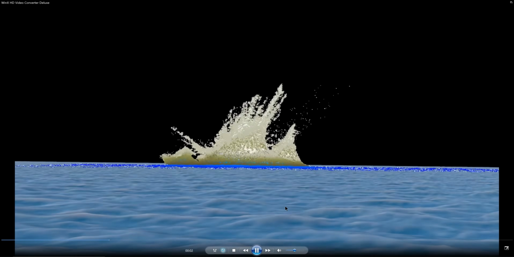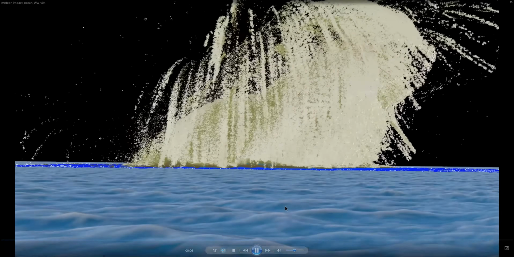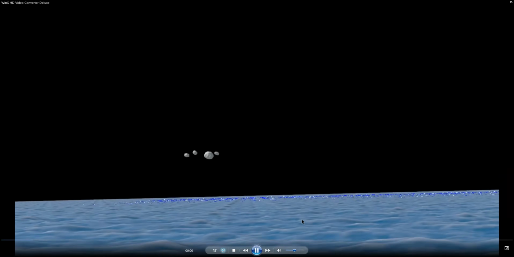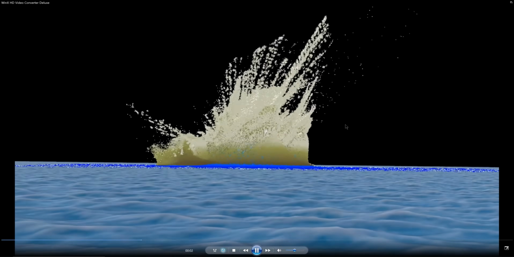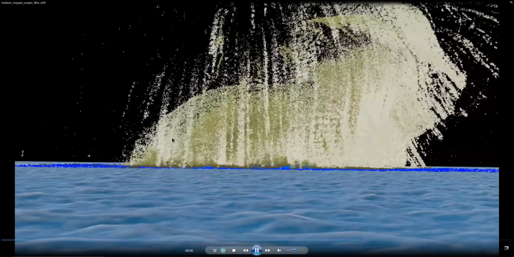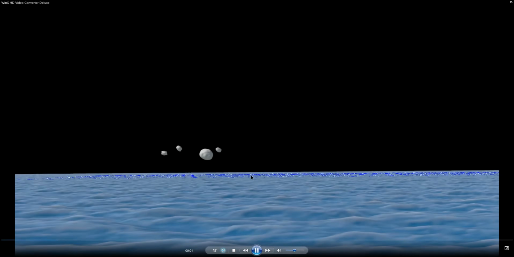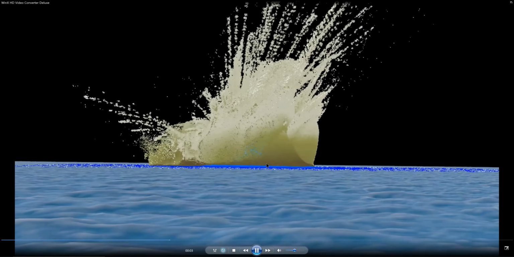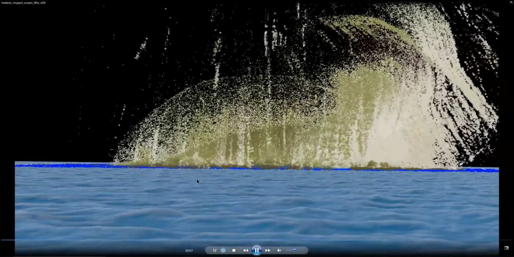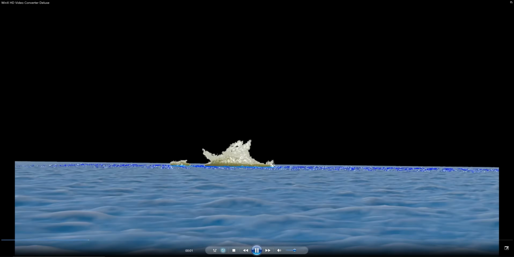So with different settings you get different results, and here we have some additional elements like the whitewater, foam and the splash elements that you can see flying away from this heavy impact, and all those different specific things that make up the simulations are set up here in the scene file.